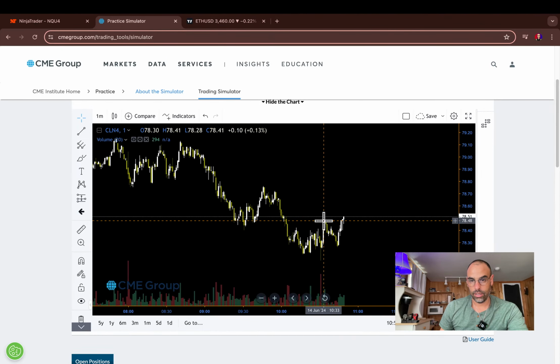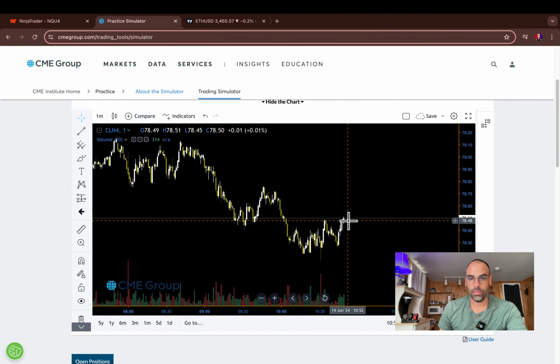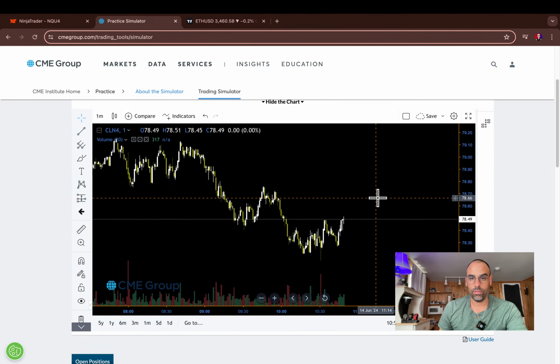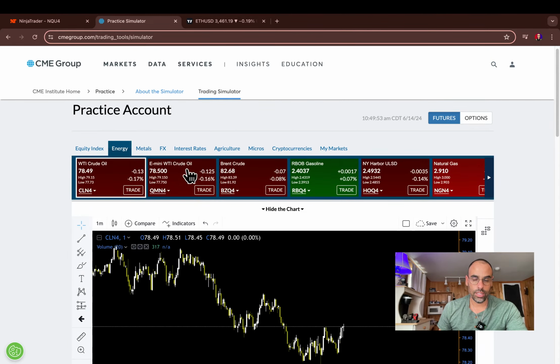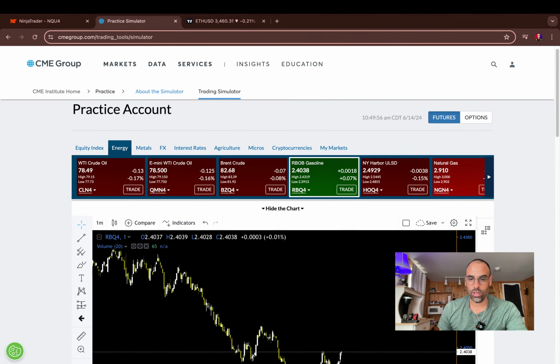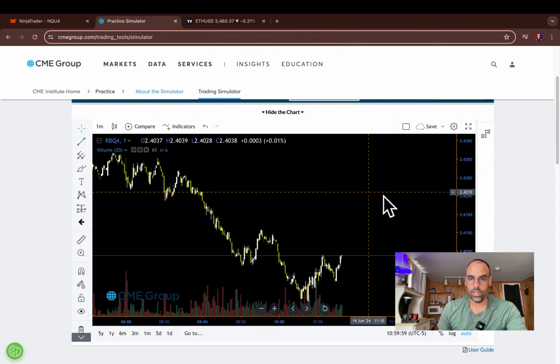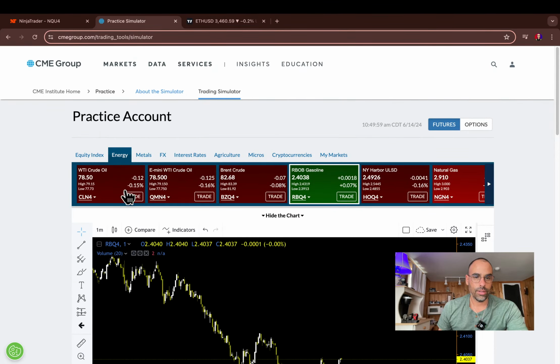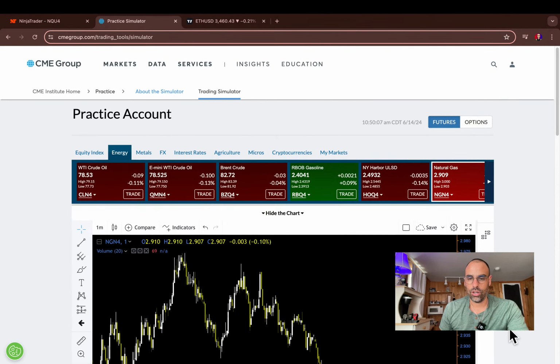See, it ran the high, so we're going to wait. This might be a down from here, so we're going to leave this one alone. And that's what I like about having all these instruments, is you can check out which one is at a price that you would like to take a trade on. But of course, this is all related. If you look at the charts, they're pretty similar.